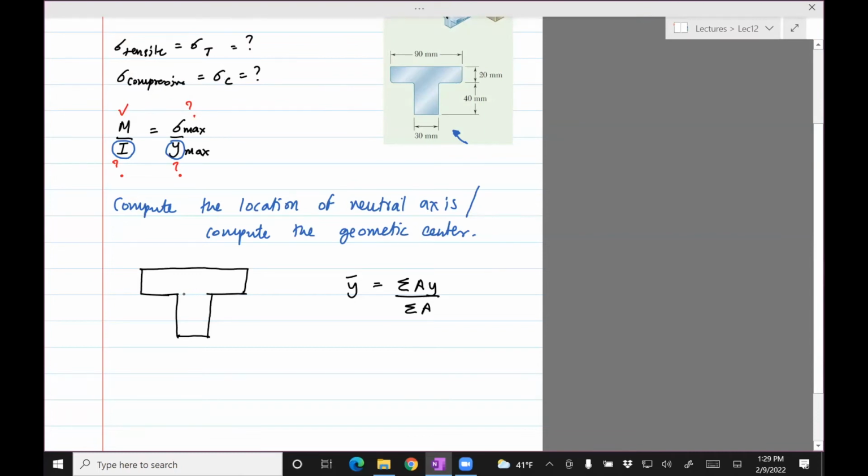So there are various ways to break this down. You can break it down this way: there's this piece and this piece, and you can use that formula. The other way is to break it like this, with this piece, this piece, and this piece. No matter how you break it down, you will get the same answer. It just seems like finding the centroid using 3 pieces is more work, so try to reduce it to as few pieces as possible. In this case, I'll just use those 2 pieces I drew earlier. This is 1, this is 2.